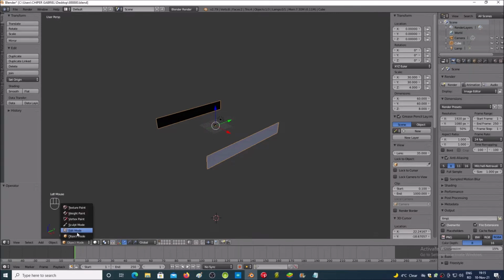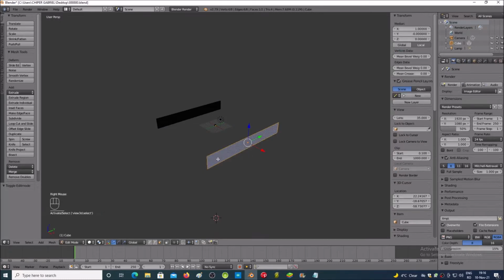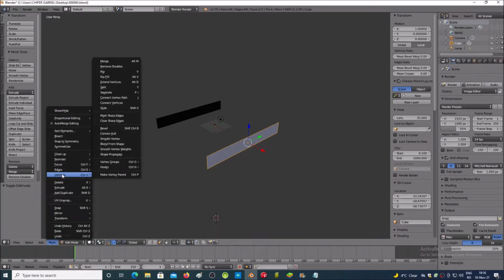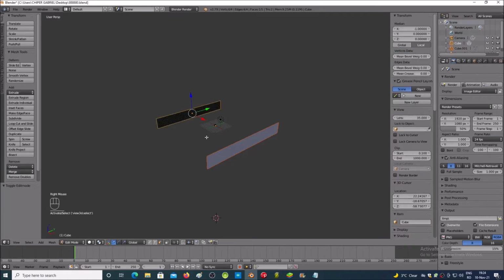In order to be able to modify a single face, we go back to Edit mode, we select one of the faces, then we select Mesh, Vertices, Separate, Selection. Now we see that the selected face has a red outline, which means that we now have two objects.